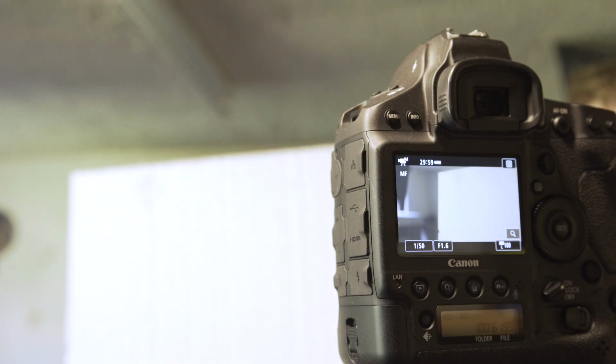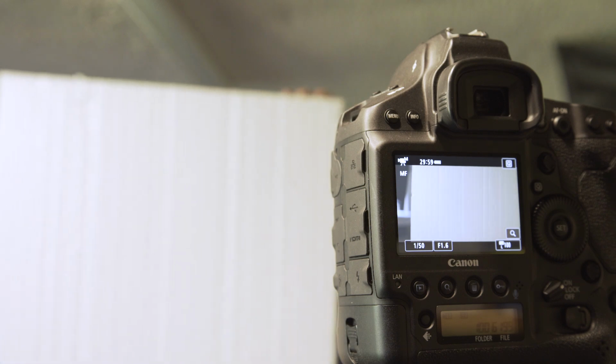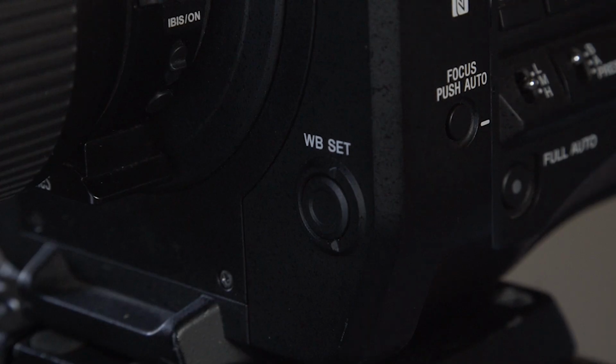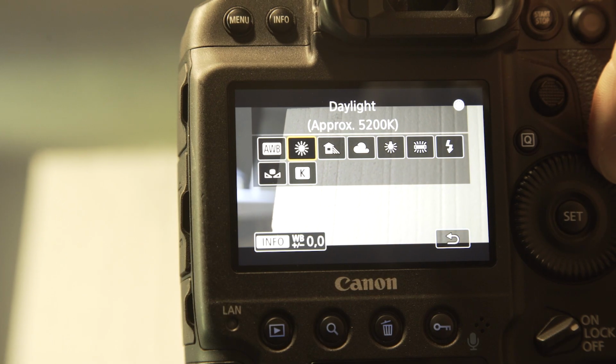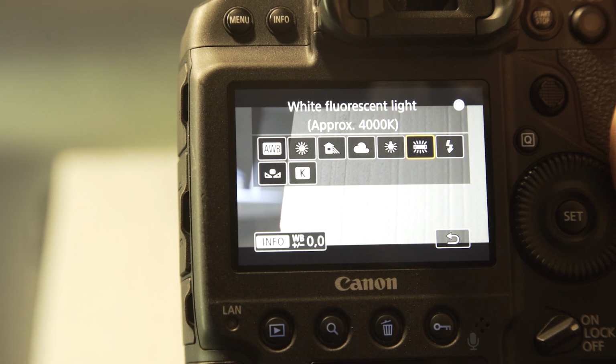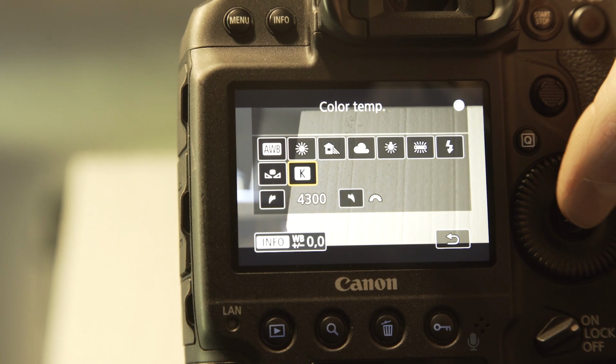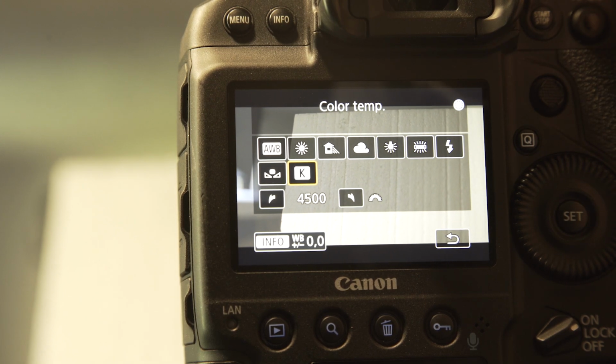So find something to point the camera at that is white in the place where you're going to be filming and with the light you have to film, and press the white balance button if your camera has this to set it, or toggle between the various white balance presets until you have one that looks most like real life. Or there's usually a custom mode where you can set this manually.